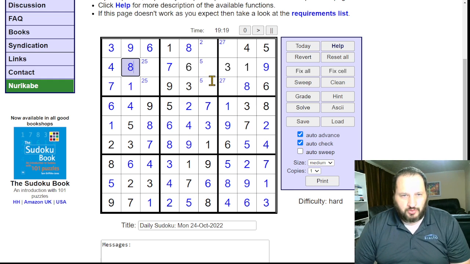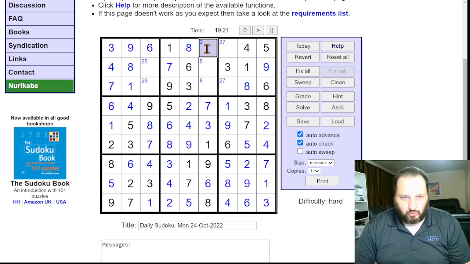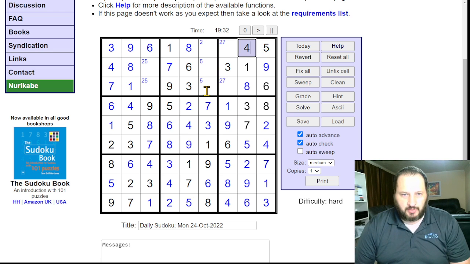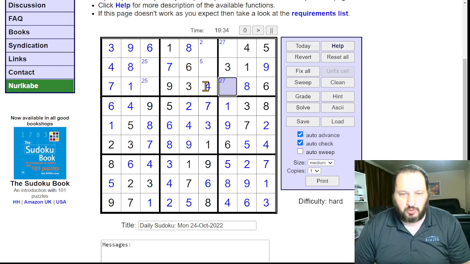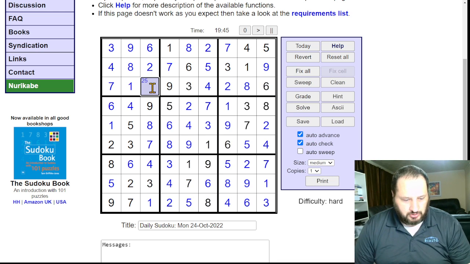Okay, so what 3 numbers are we missing here? 1, 2, so a 2 could go here, or here, or here. 3, we need a 4. Okay, so 4 is going to be our helpful here. 4 not across the top, 4 not across the bottom. So 4 is the only one that's going to be allowed at the bottom, which only leaves 1 space left for the 5. 1 space for the 2, and then those are going to help cascade the solutions.